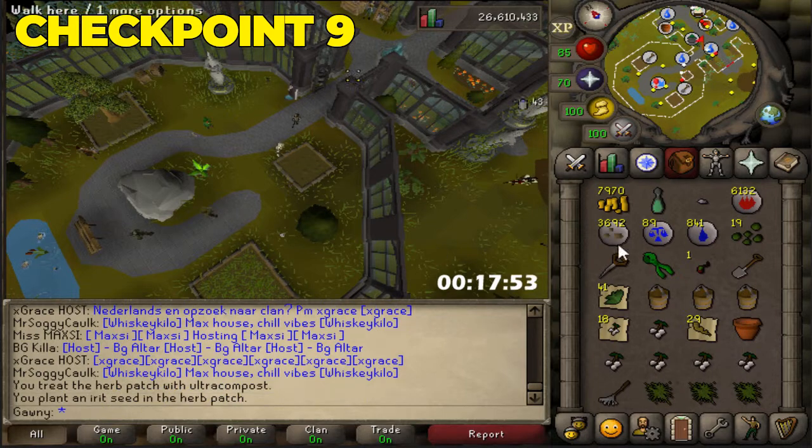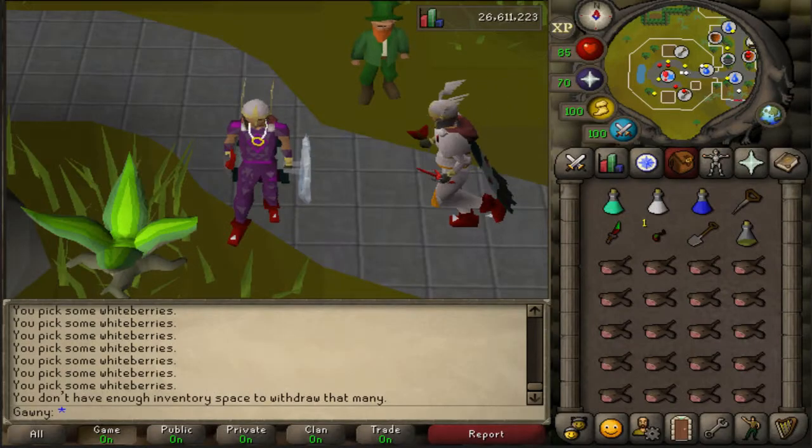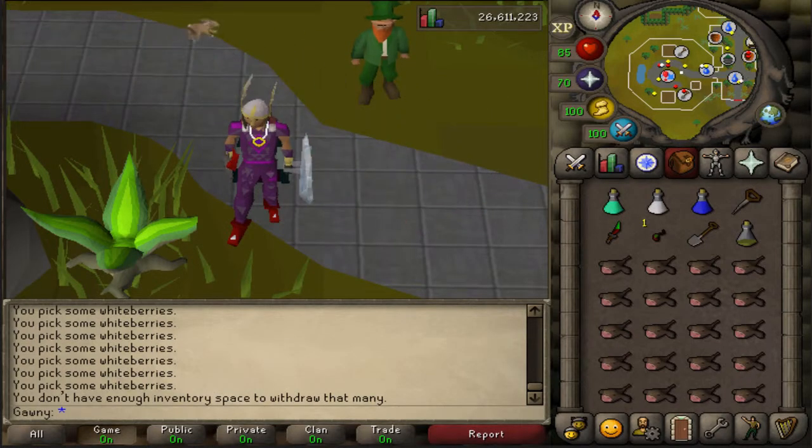This is a good place to finish it off, guys. That took around, I'll say around 18 minutes or so. Right guys, that is going to bring us to the end of the run. You do end up in the Farming Guild, so if you have either a contract or anything that you can do there, it's a really great place, especially if you are quite enjoying farming. I'm going to go do my Hespori kill because it is that time of day again, and I actually find it very enjoyable.